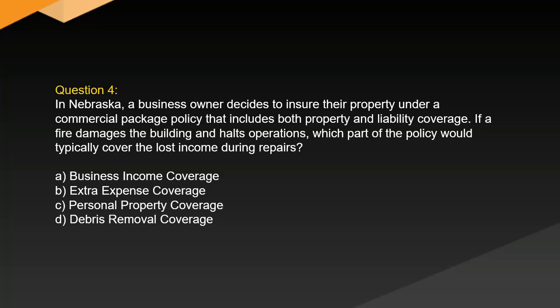Question 4. In Nebraska, a business owner decides to insure their property under a commercial package policy that includes both property and liability coverage. If a fire damages the building and halts operations, which part of the policy would typically cover the lost income during repairs? A. Business income coverage.